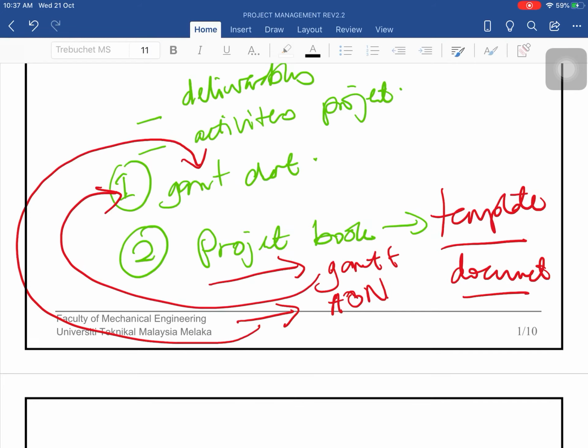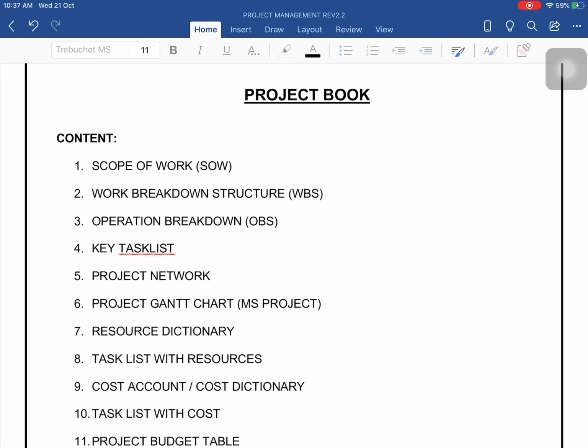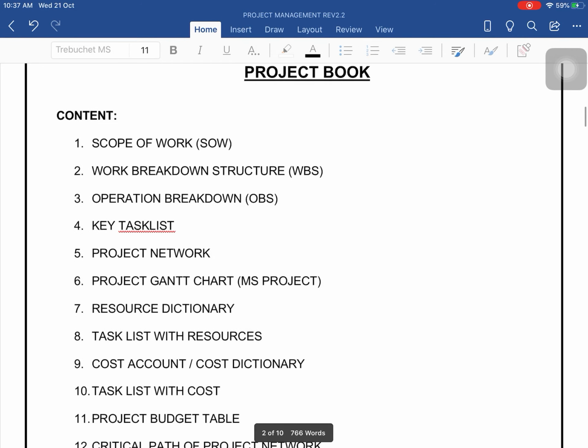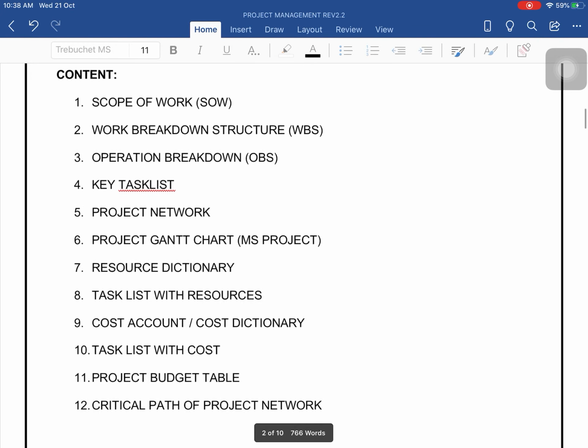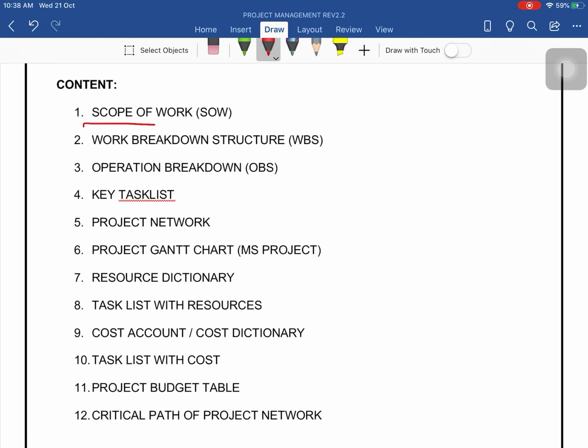In your submission for your project book, you have to comply with all of these content. I have 12 content that you need to submit in a report form. The first is the scope of work.